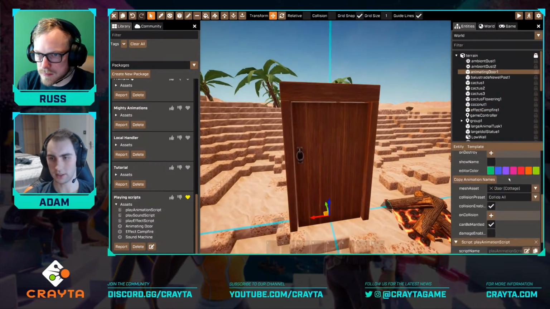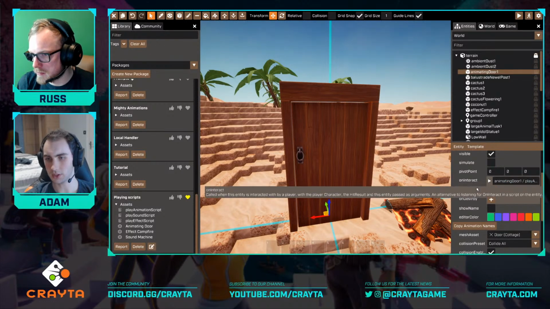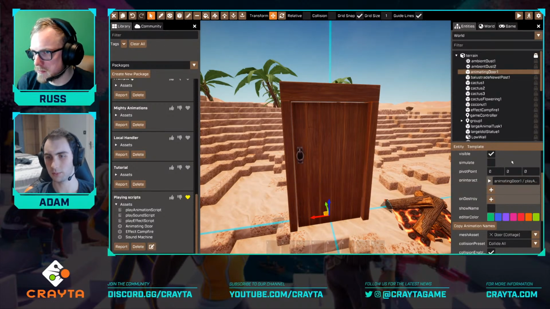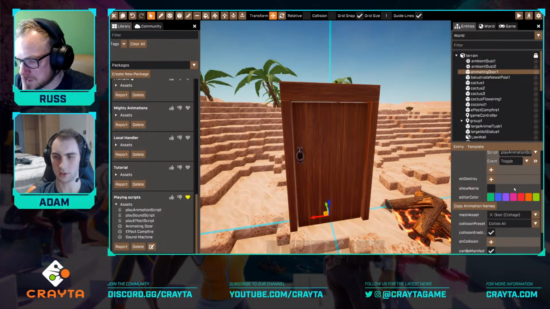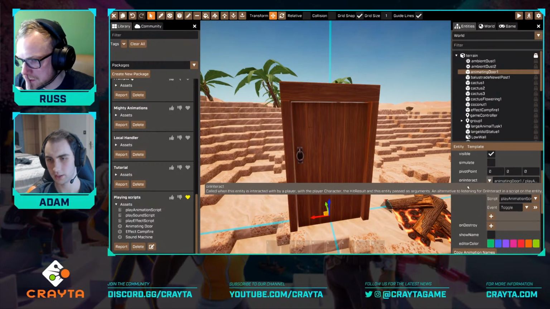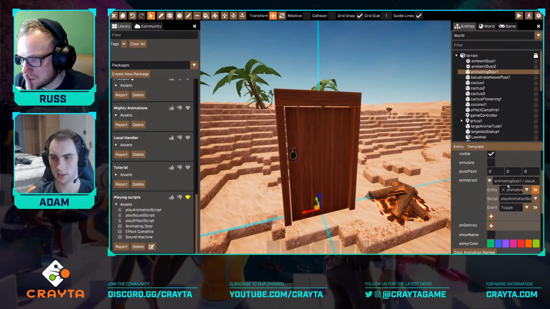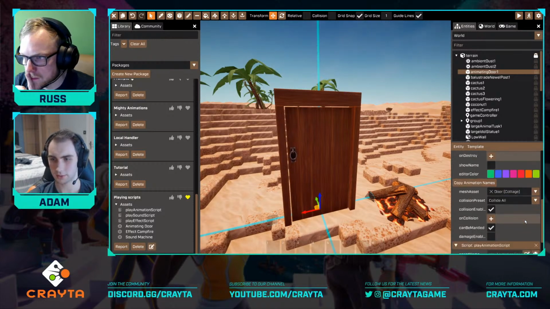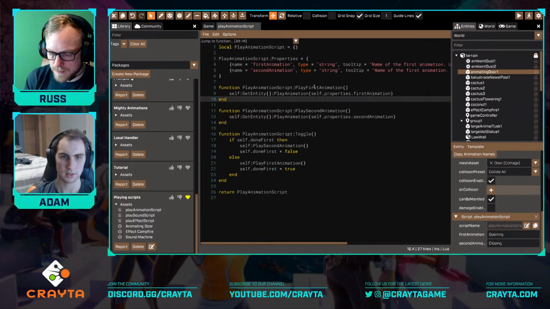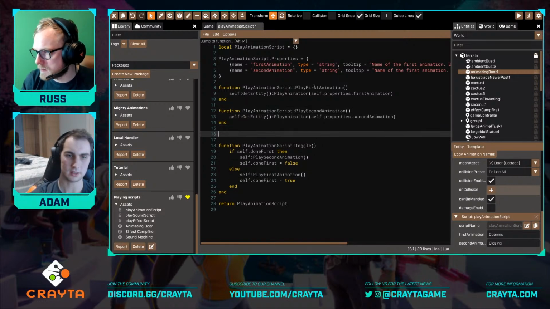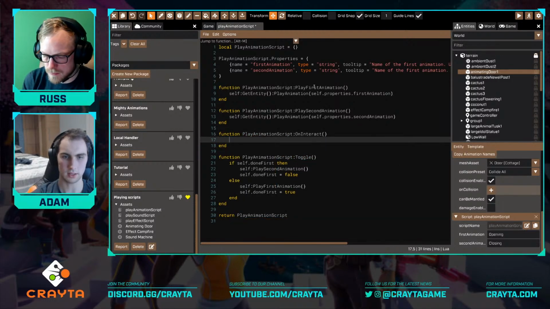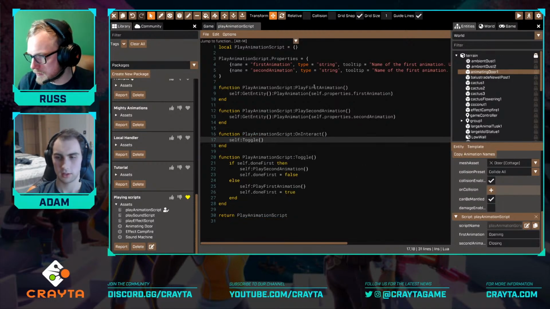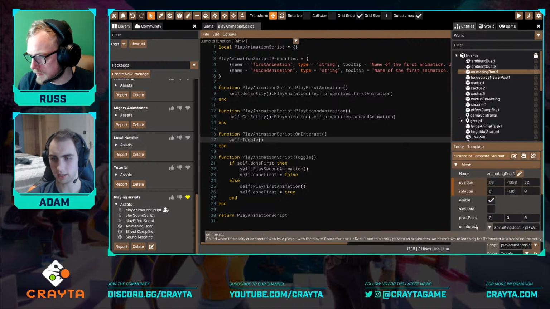Now what I've done on these is something that's really useful to do in packages, which is using the event system, particularly if you expect basic mode players to use your packages. It's really handy to use the events because that's how they can hook up the packages to do different things. So for example, with this door, they can see on interact, it's going to do that logic. What I could have done is put something in here that says play animation script on interact and then done self toggle. That's exactly the same logic, and I can just remove this.